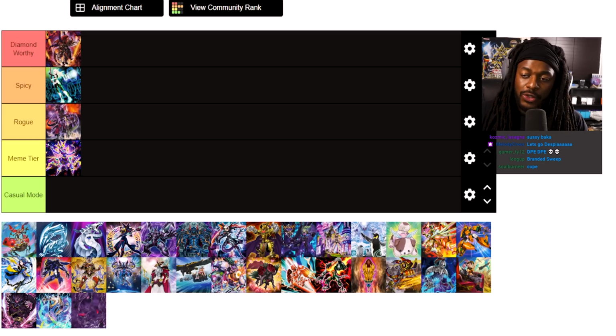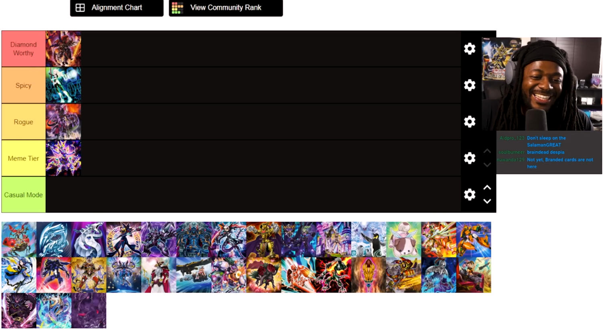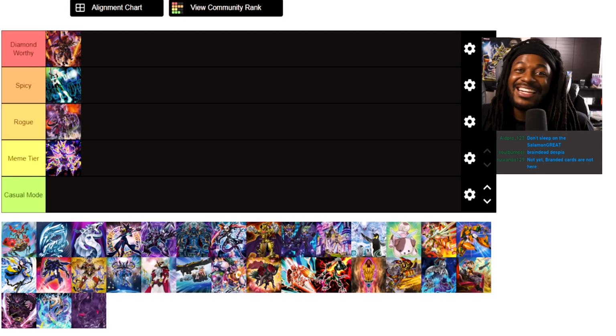We now have a fusion monster to go along with the cards that we have, and keep in mind, Despia only gets stronger when some of the new sets come out. Yo! They're saying I'm coping hard. I think that is good. I think you guys don't know about Guardian Chimera control, and we'll hopefully see some in the next few days.